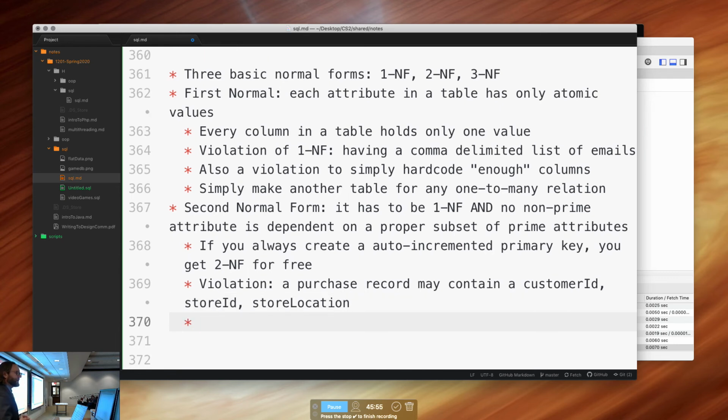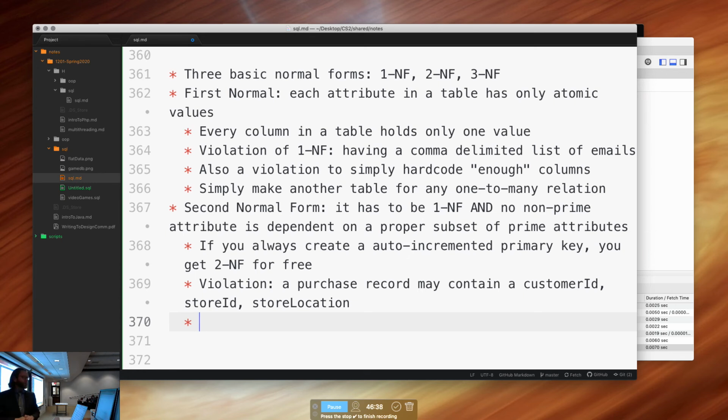So why would that be a violation? So it's a purchase record. How do you identify a purchase record? With the customer ID, right? And then you've also got the store ID. Those two things together might be your prime attribute. That's your primary key. The combination of those two things is your primary key, because a person purchased this product at this store. So this person, this store, that uniquely identifies a purchase. If the person made a purchase at another store, that's a different purchase. If at the same store you had a different person making a purchase, then that's a different purchase. So maybe the prime attributes here are the combination of customer ID and store ID.